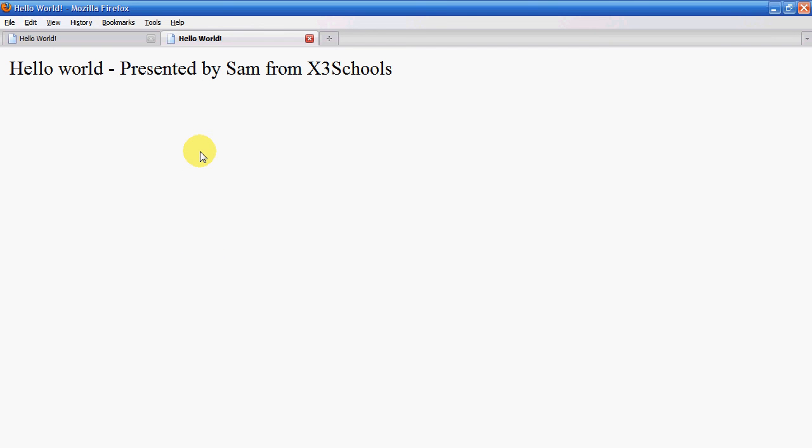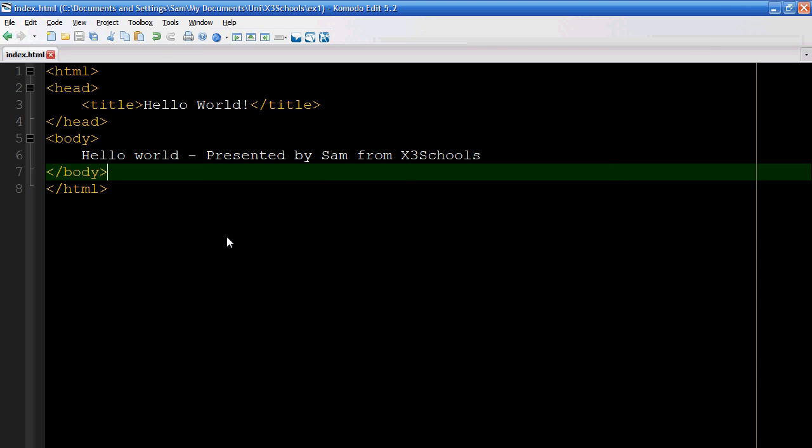We can also see that this page looks exactly like our goal page, meaning that we've successfully completed the exercise. And there we have our web page. It may not be a scratch on other more advanced sites, but it's still a web page and it is a good start. With the basics learned here, we can go on to make better web pages. That concludes exercise 1 of learning to code HTML with X3Schools.